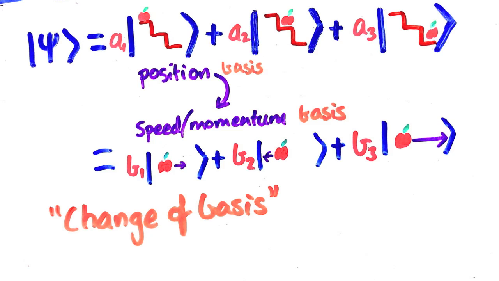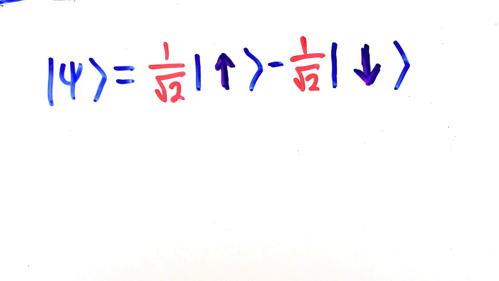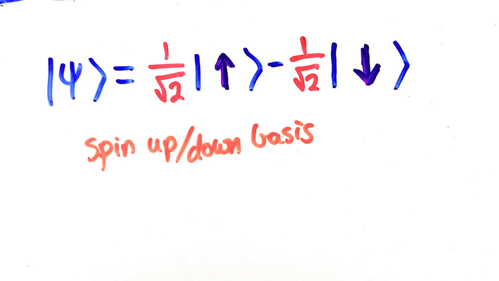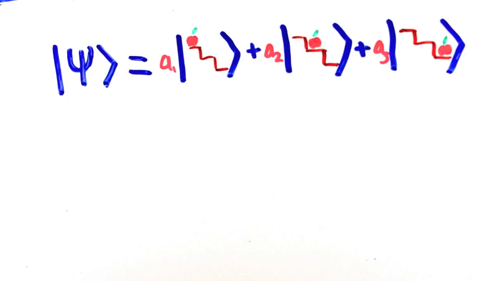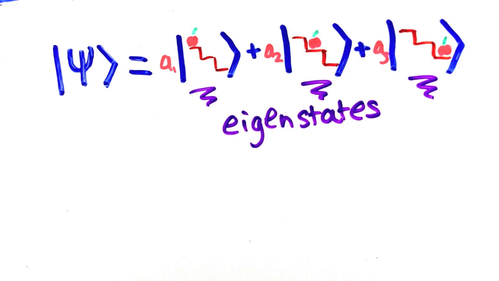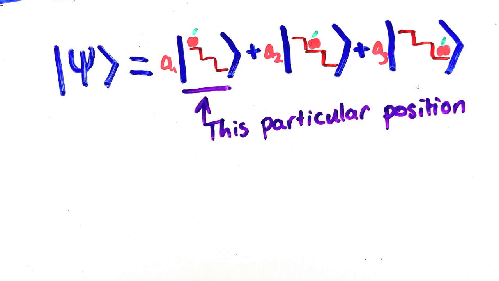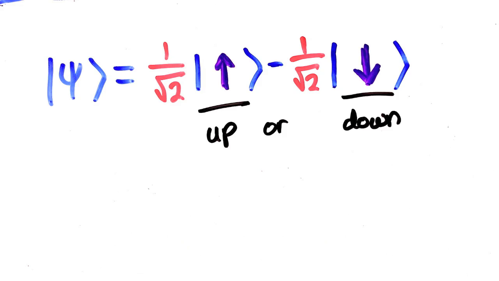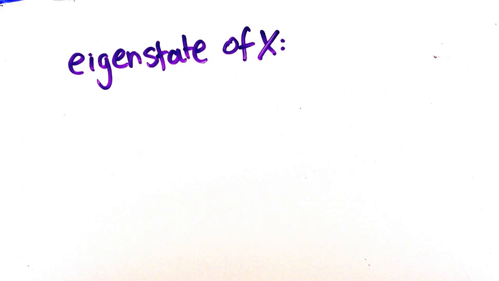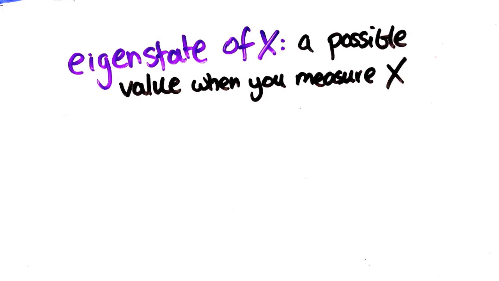Here it's changing from the position basis to the momentum basis. If a wave function is written, let's say in terms of spin up and down, we say it's written in the spin up down basis. Remember, we can write the wave function in any basis we want. We can tell a wave function is written in a particular basis if these states are eigenstates of that observable. Remember, eigenstate is a term I briefly mentioned last time rather quickly. What it means is, if I measure, say, position, an eigenstate of position is a particular position. For if I measure spin up downness, I can only get up or down, so each of these are eigenstates. So for any observable x, an eigenstate is a possible value you can get when you measure that observable. Really there is no need for this term, but it makes physicists happy so sometimes I'll use it.